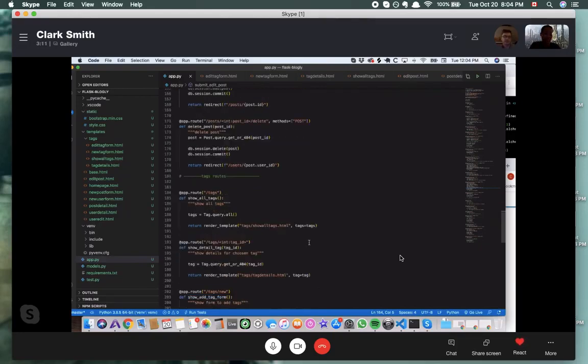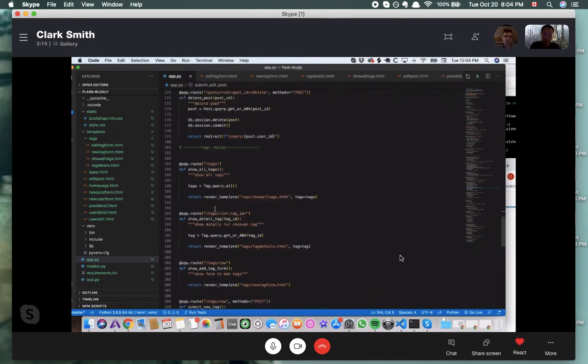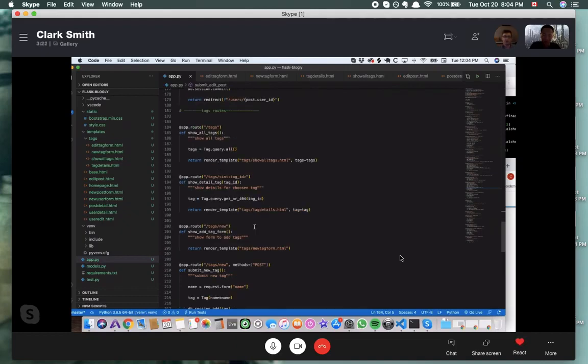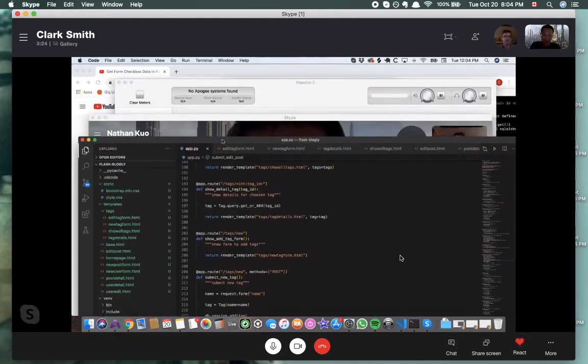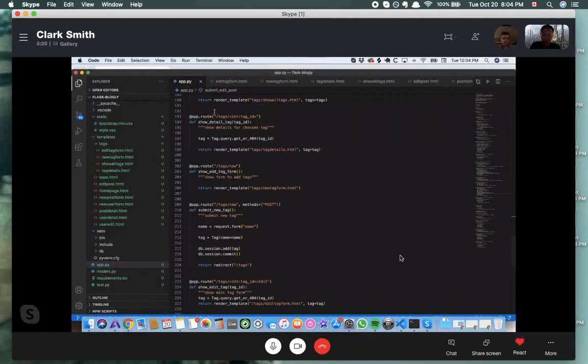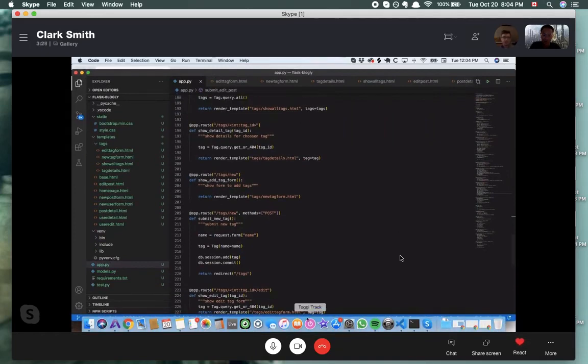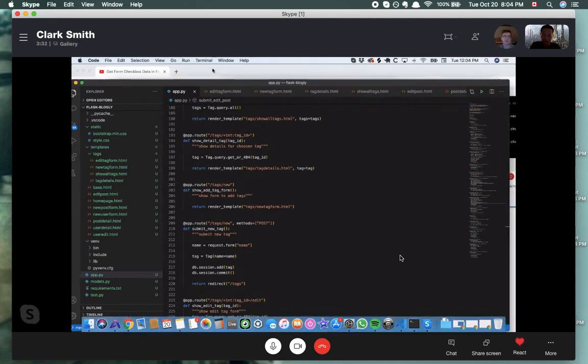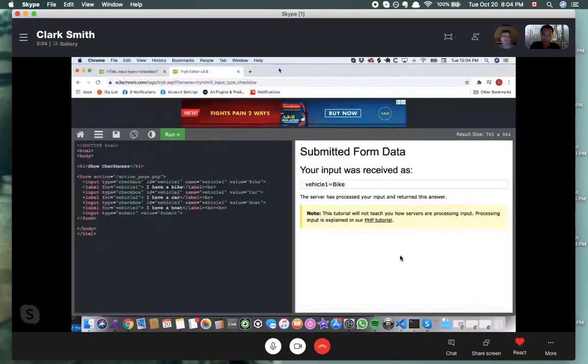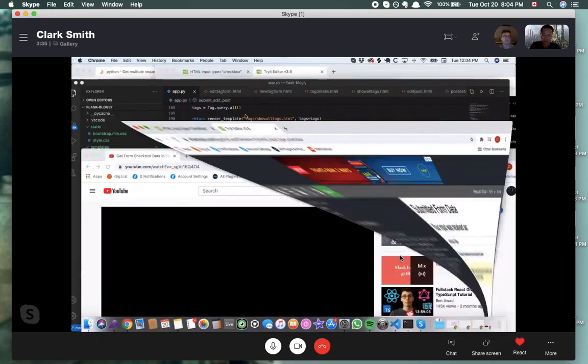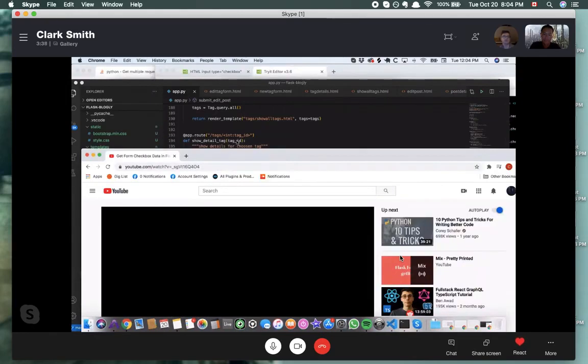Then there's just a lot of little syntax errors, when there are so many routes, like forgetting to change something if you're copying something. I've been running into that, but it's nice that Flask tells you your errors, which is kind of cool. So yeah, I got this working pretty good.